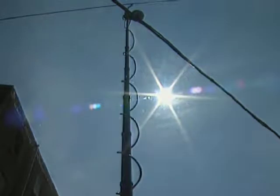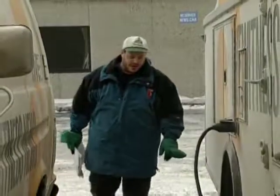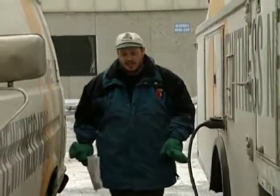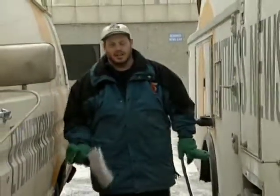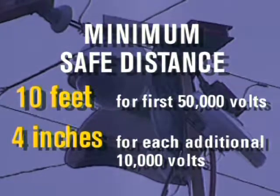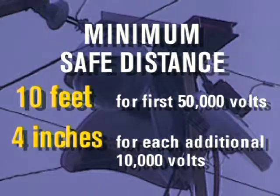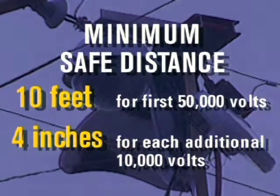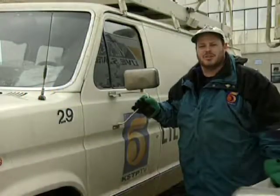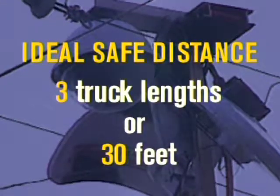But there is a general rule as to how far you should put your mast or dish up to a line. Mark Bell from Television Broadcast Magazine puts it best by saying, the safest distance to a power line is 10 feet for the first 50,000 volts, with 4 inches added for each 10,000 volts above that. Maintain the 10 feet and double it if you're not sure. Here at KSTP, the rule of thumb is basically 3 truck lengths or 30 feet between your mast and a power line. How do you do that?